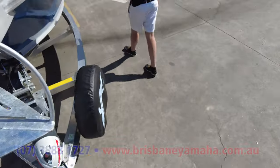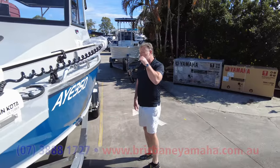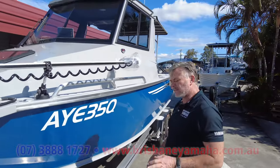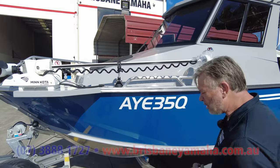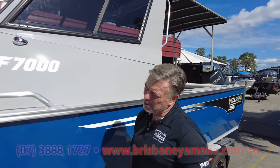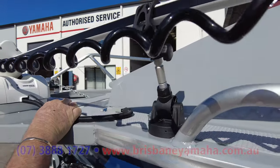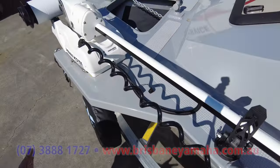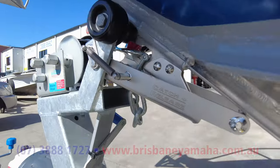Have a look at the side — we've got the bow mount, because everyone wants to Minn Kota fish, and it's awesome. You just go out there in the ocean, put the spot lock on, bottom-bash, do whatever. Even when the current's going too fast, you can slow yourself up, put the bow into the wind — beautiful. This thing's 112-pound I-Pilot. We put these little straps on to stop it from banging — all very neat and clean, which is the way we like it at Brisbane Yamaha. We've also got the catch-and-release rack there, and the spare wheel — handy for single-handed operation.